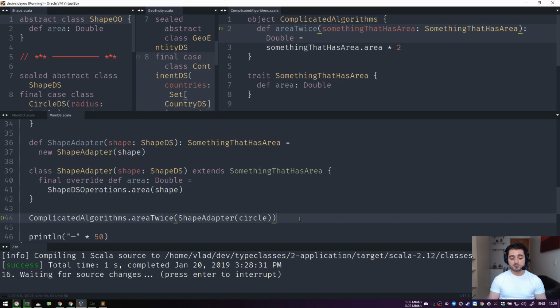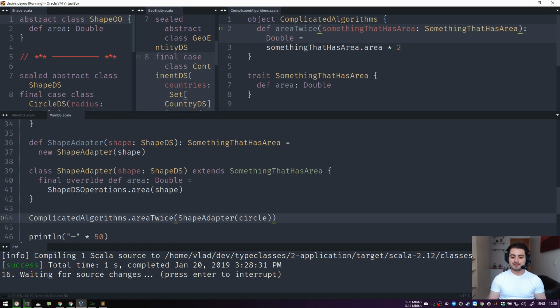Now, the adapter pattern is probably the most flexible pattern and the most useful pattern in the Gang of 4 book, if we don't count the dependency inversion, right? Because if we did, then the dependency inversion would be technically the most useful pattern in the book. Now, the adapter pattern and the bridge pattern are very similar patterns, and I'm going to say something about their difference by the end of the video.